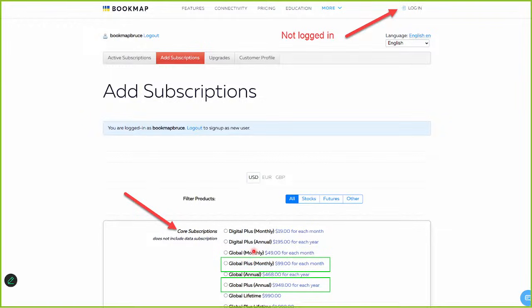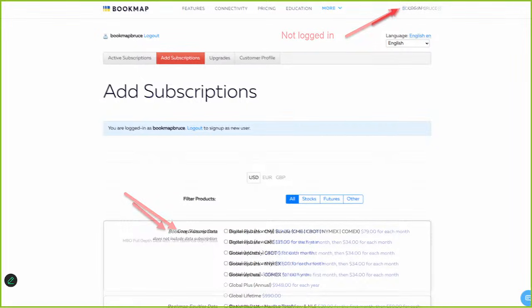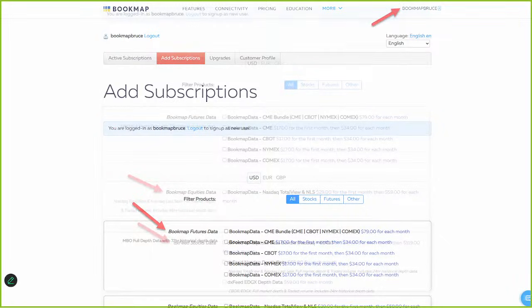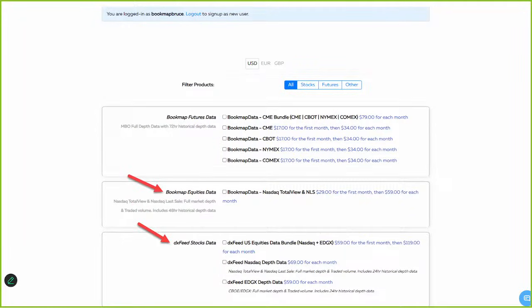Again, with Global Plus, you can trade right from Bookmap. With Global, you're just using Bookmap as an analysis tool, and you're putting your orders into your current broker interface. The other thing you need is your data connection. What are you going to be trading? You need to get access to that. So here are all the data connections that you can select from. Also, if you have Rhythmic or something like that from a current provider, usually you're able to connect that.